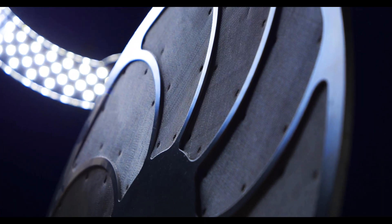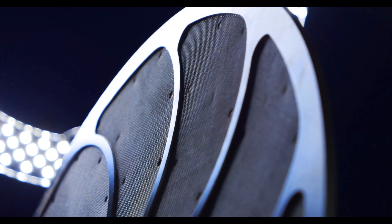While good extrusion screens are a quality product, they are made to be used, changed, and discarded at regular or frequent intervals. How often they need to be changed out is going to be dictated by your process — how dirty the melt is or how much of the impurity needs to be taken out. Screens with clean melt running through them could last days or weeks without replacement, while dirty recycled material may need the extruder screen replaced several times per hour.